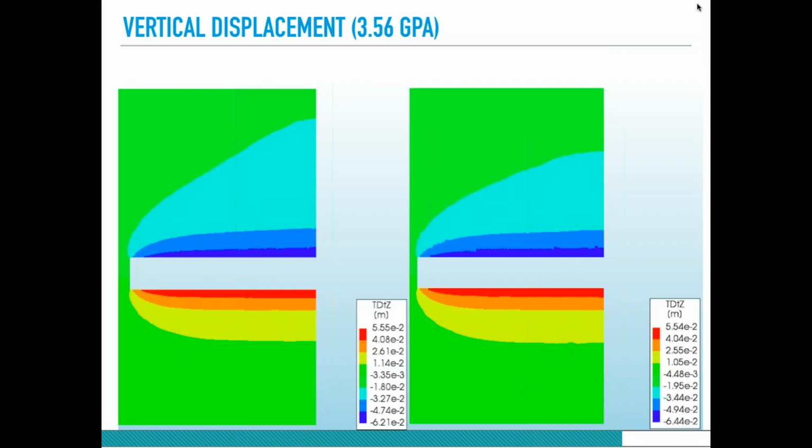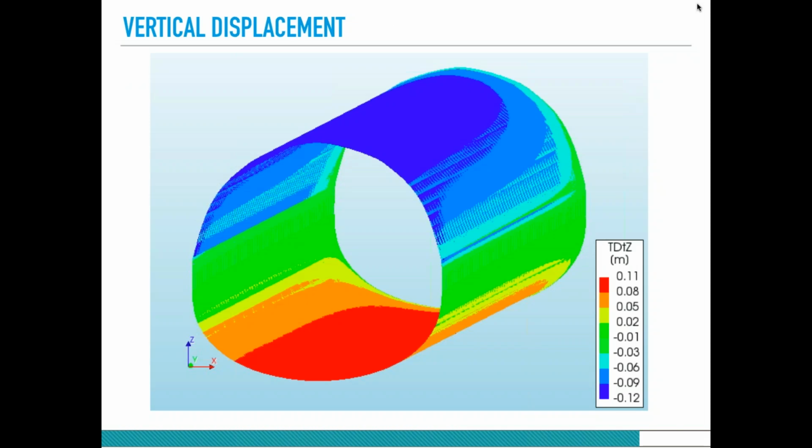And when the rock mass is stiffer, this difference is about half a centimeter, since the rock mass is also stiffer. But we still have the higher vertical deformation in case of using yielding elements. This is another view of the yielding elements, and as we see in the invert of the tunnel, because of the spalling, we also have upward movement, but it's normal, and in our cases it happens.